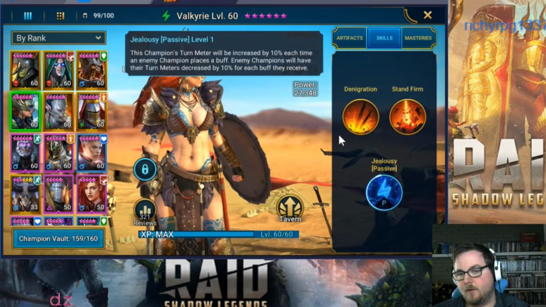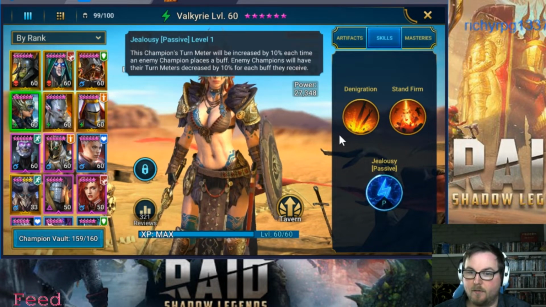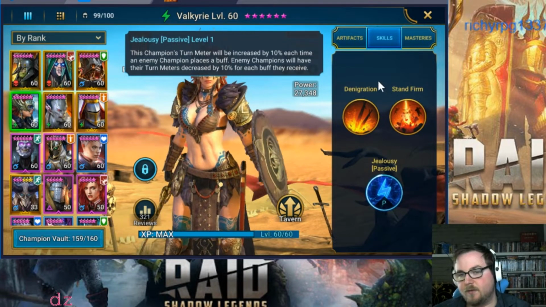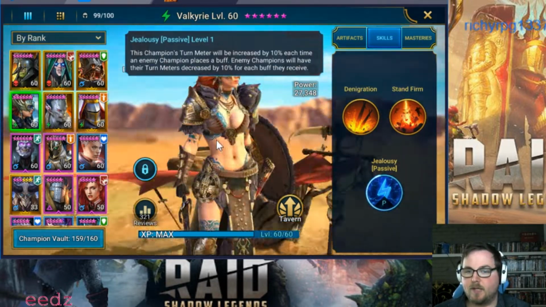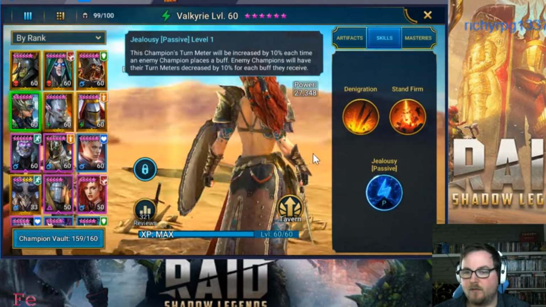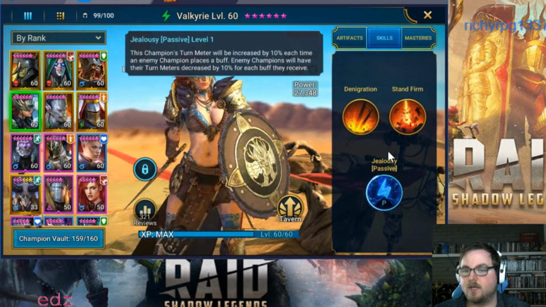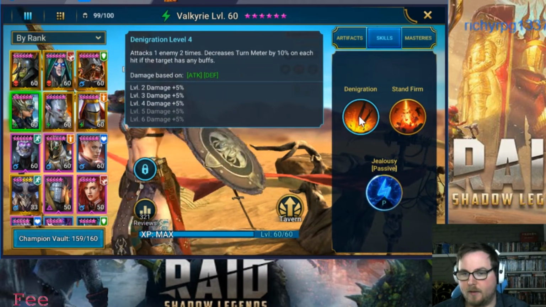This champion's turn meter will be increased by 10% each time a champion places a buff. Enemy champions will have their turn meters decreased by 10% for each buff that they receive. So the reason why this is so good in Arena is for obvious reasons, because especially on teams that run counterattack, shields, etc., this allows you to effectively minimize their turn time, and because it's passive, it happens every time. So really strong. And then, of course, her A1, attack and defense.